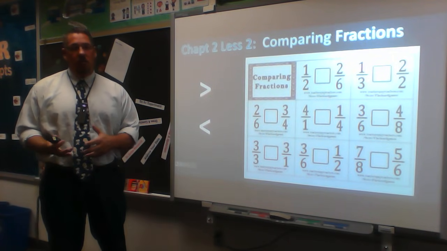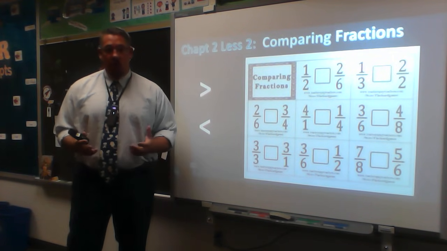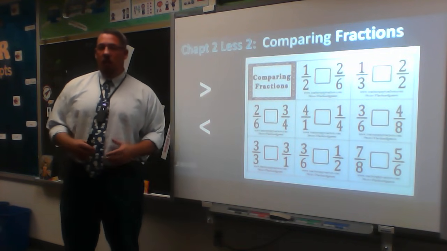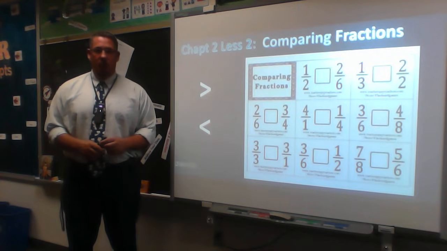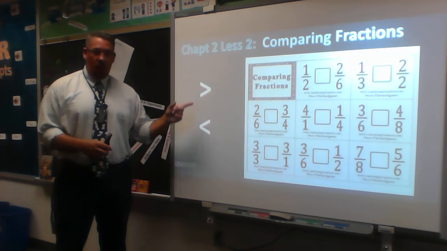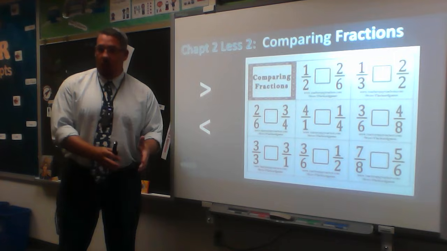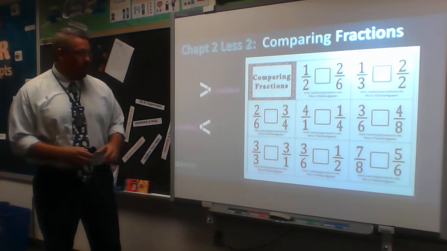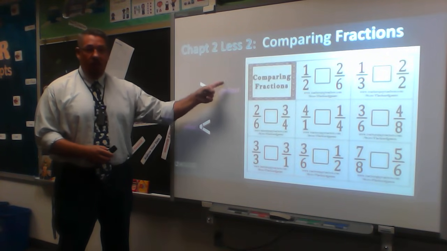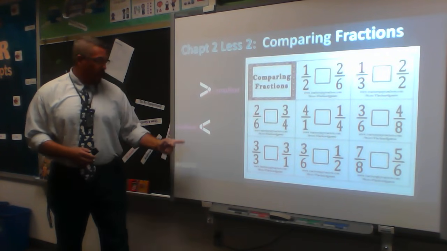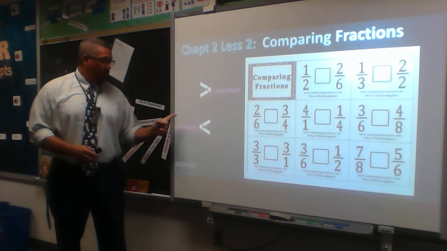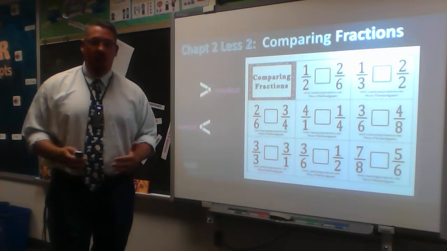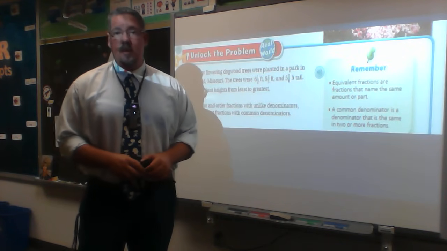Now, we talked about this in Chapter 1. I know other teachers might teach it a different way, but I always try to teach things the easiest way for people to remember. If I know that these are arrows, the arrow is always going to point to the smallest number. The point is the tip of the arrow. Since this is pointing this way, this is going to be the smallest number, and since this is pointing this way, this is going to be the smallest number. If we can remember that, then usually the next type of problems are much easier.